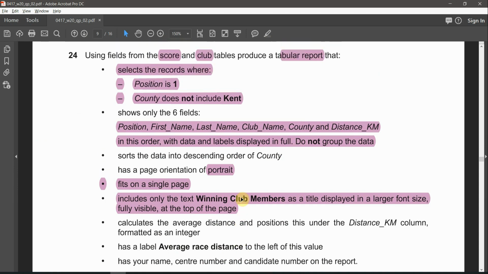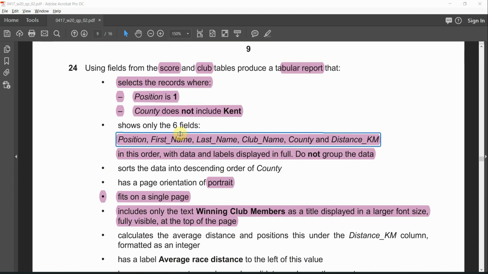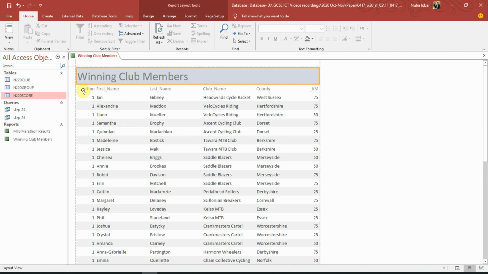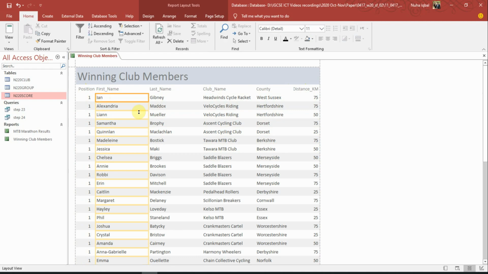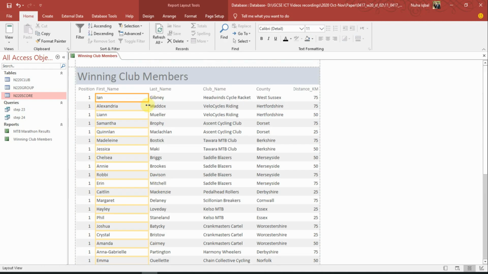And let's make sure that it is coming in the same order: position, first name and last name. So even the word position is not showing fully. Distance in kilometer is not showing fully. Okay, let's start with the position. Then we have first name. Actually, the first name doesn't need all this space.